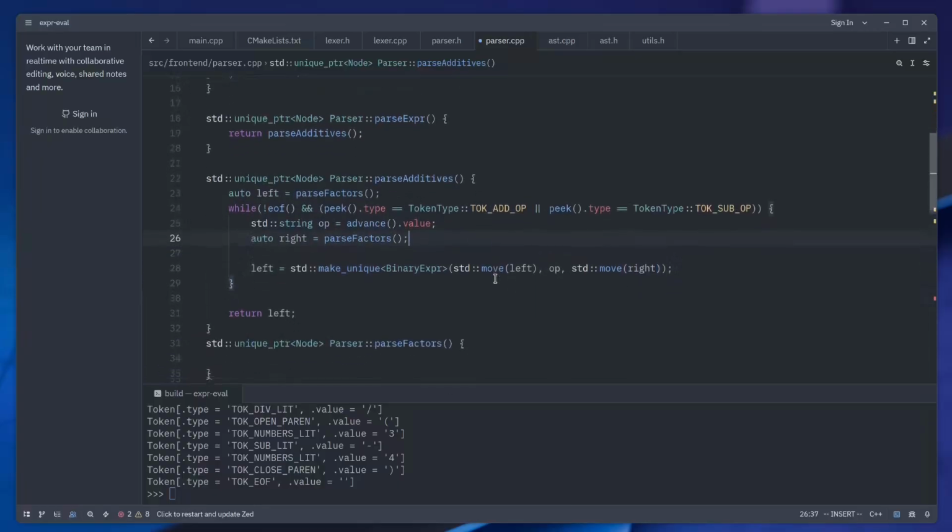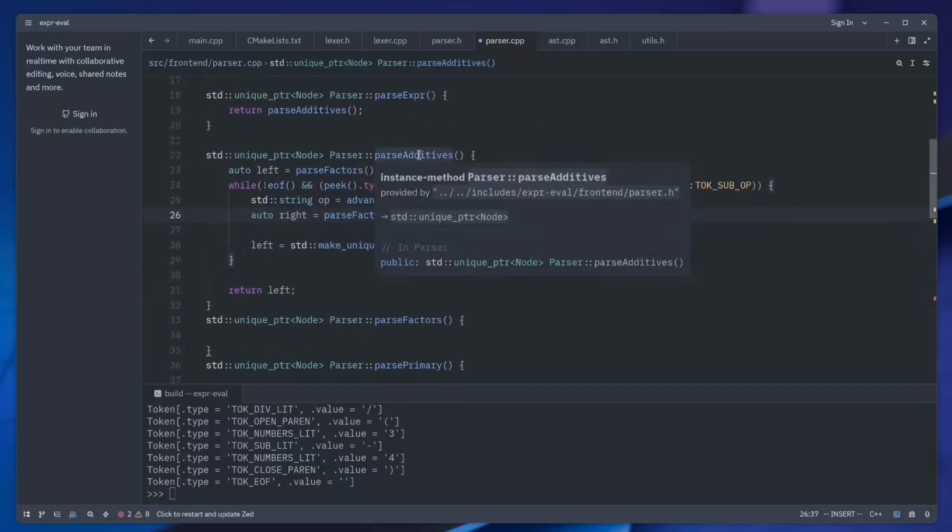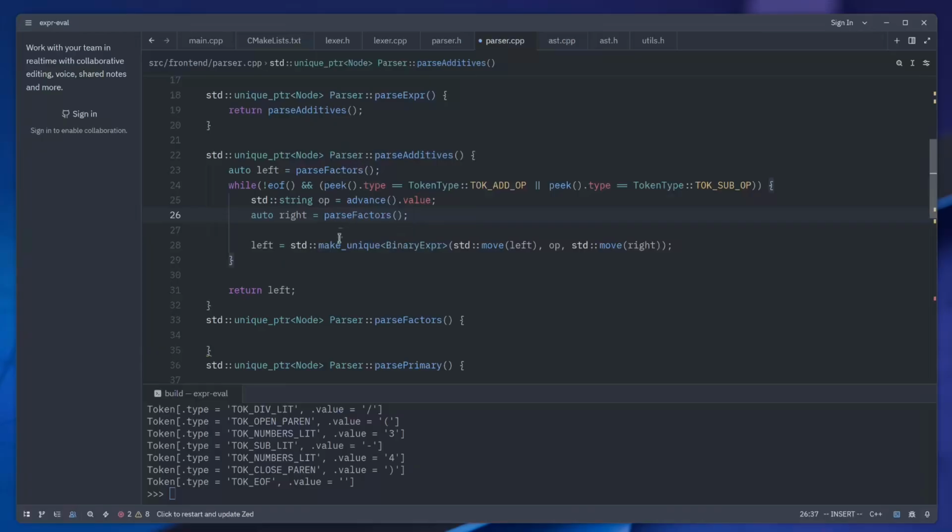So basically what is happening here, when you're passing additives, I will be calling these things recursively. So in the next step, we'll be calling the subsequent ones. That basically means that the order of operations is that the last one in this call chain is the highest precedence. And that is things to do with unary, and then primary things like numbers, strings. Those are the highest precedence to be evaluated first. So those who are higher up the chain have low precedence, and those who are lower have high precedence.